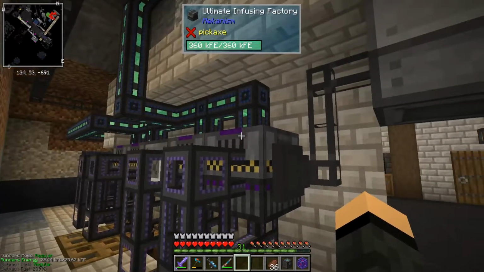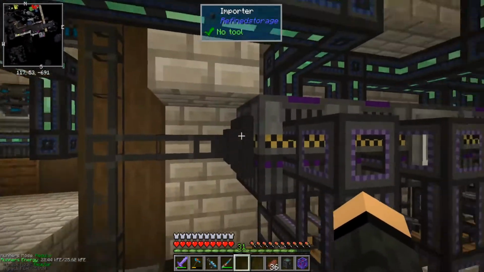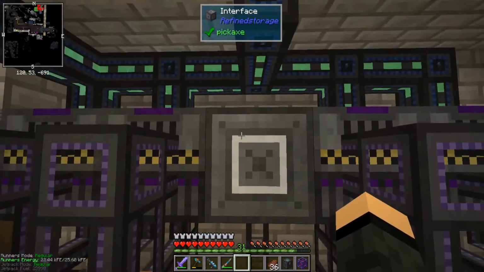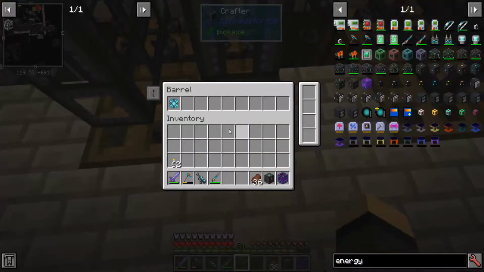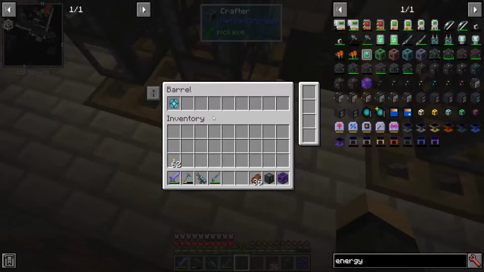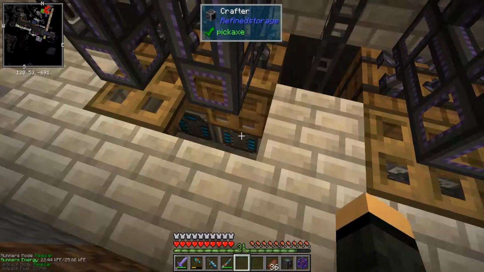Without conduits, automating the fusing factories is a pain. So I got importers on the outer 2. The inside 2 are feeding right into this interface, and I have the crafter putting recipes down here. Now, because I'm not keeping this stuff in stock, I'm crafting it as I go. You can see here, this guy is 8 infused alloy plus 1 enriched diamond equals the reinforced alloy.